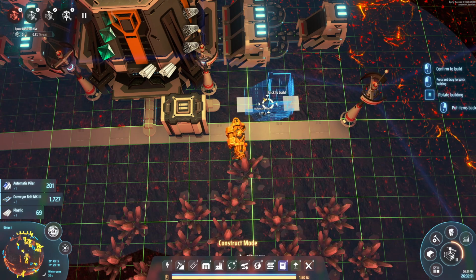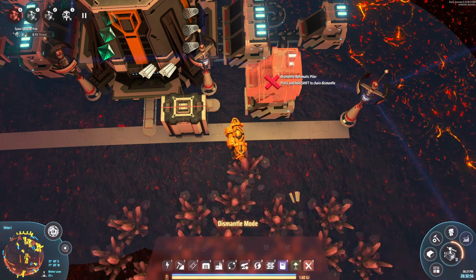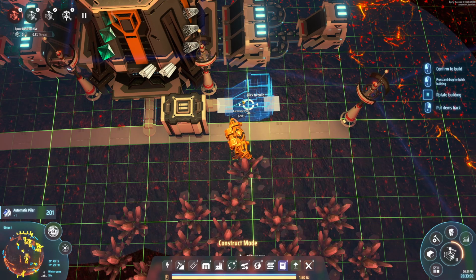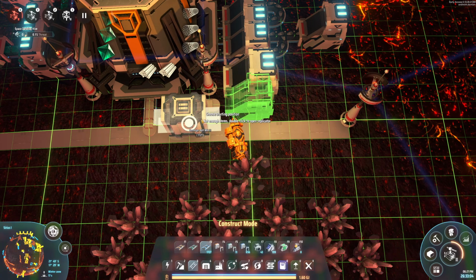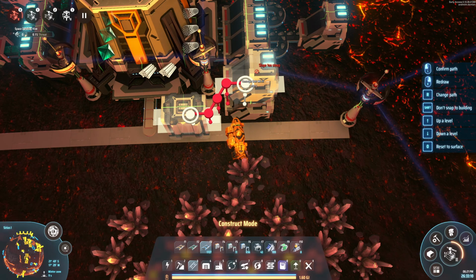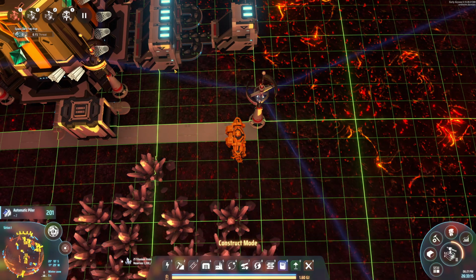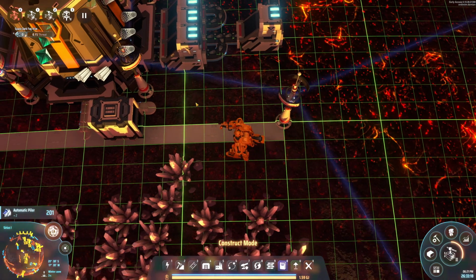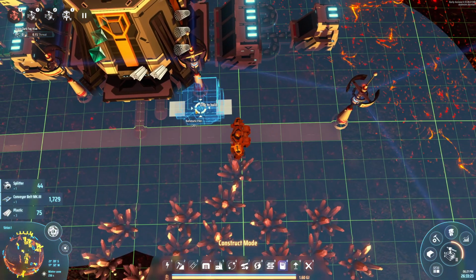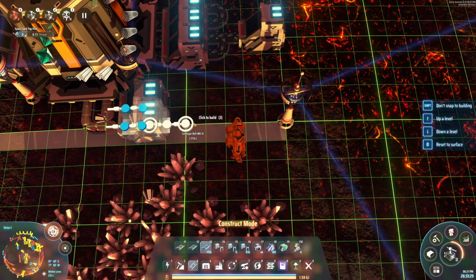If I move this even more forward, fairly sure that... Oh, actually, this works. No, this is too steep a slope. Yeah, that doesn't work. But anyway, since I'm doing this, I might as well just run them like this and then merge them together.